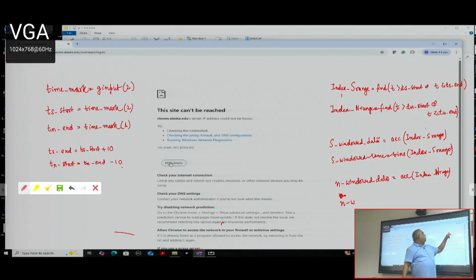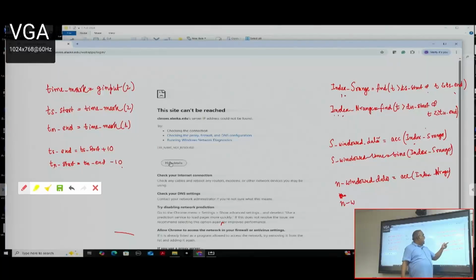So find the T greater than or equal to TS start and T less than or equal to TS end. Similarly, find the index N range: T greater than TN start and T less than TN end, so that you find the corresponding acceleration values.